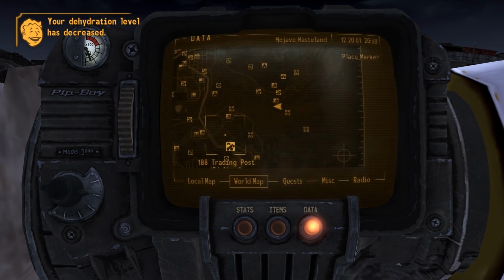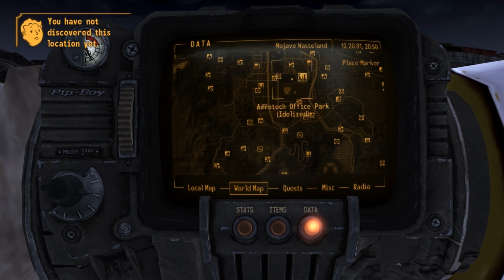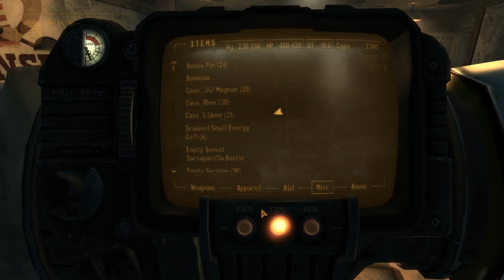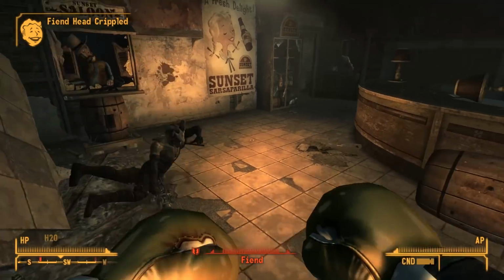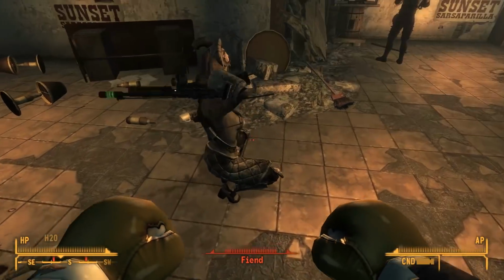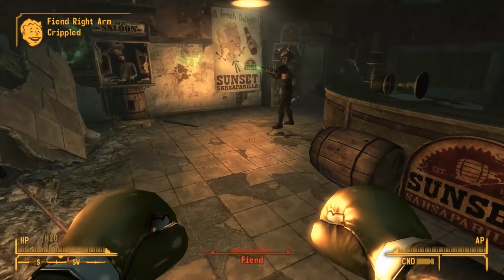Alright, now with that out of the way, we can finally make our way to the Sunset Sarsaparilla headquarters. And over here there'll be two raiders, but that's completely fine. Or two fiends, actually. We'll just put this on. For some reason, they always shoot at the robot. Which is completely fine with me, because that just means they won't be shooting at me. Ah, damn it. Let me just take her weapon off her. There we go.